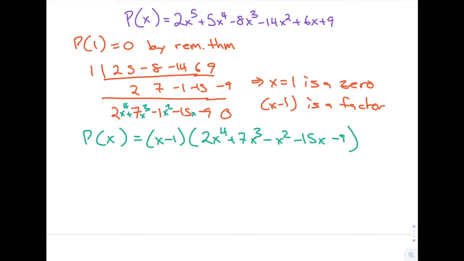So now you'll notice that we again have a 2 as our leading coefficient of this new polynomial, and we've got a 9 as the constant term as well. So we should have roughly the same list of possible rational zeros. So now let's move up to 3 halves. If we try p of 3 halves, just so we don't do synthetic division without knowing whether or not it's a 0, we will actually, with this one as well, get 0 by the remainder theorem.